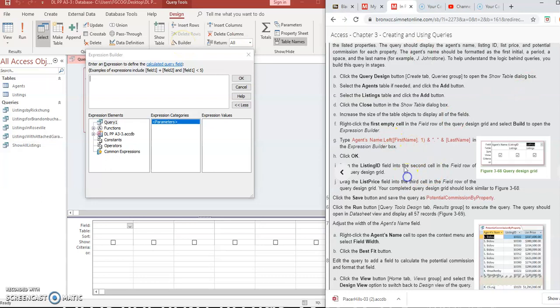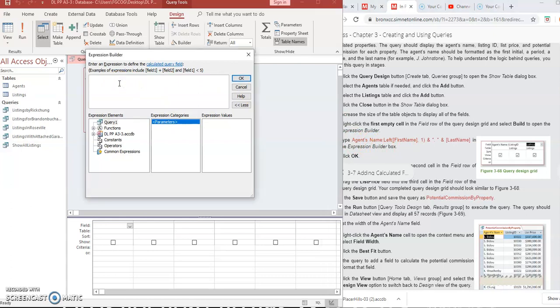Okay, so let's go. So agent's name, left name in the expression builder box. In the expression builder box, just type it as it is, Agent's Name, colon, left, then start parenthesis and square bracket, First Name.